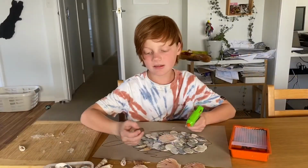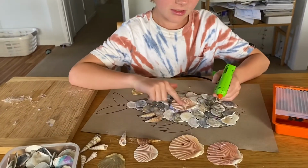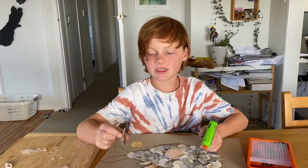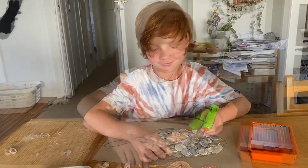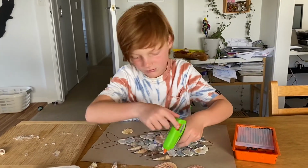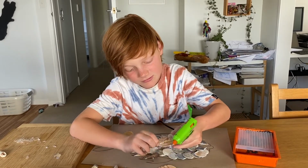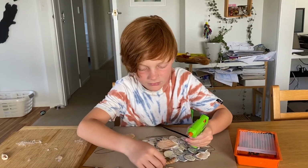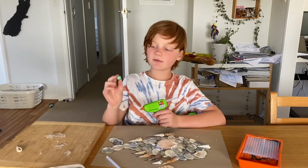As you can see, I glued the scallop shell on for a fin, and I'm gonna use these cone shells for the spines now. I'm gonna glue this marble in for an eye.